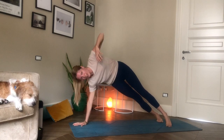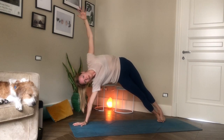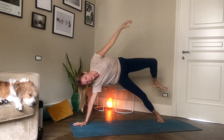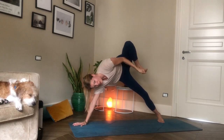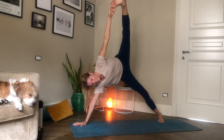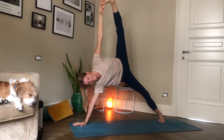Turning over towards your right side. And then from here, pushing your hips as high up as you can, coming into side plank. Find your variation here. Maybe we can lift that top leg. Maybe we can go and grab the big toes. And then from there, lifting and opening the legs.